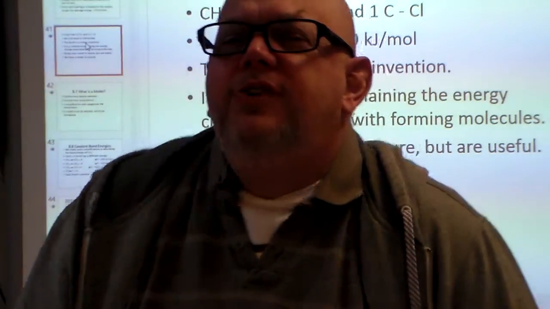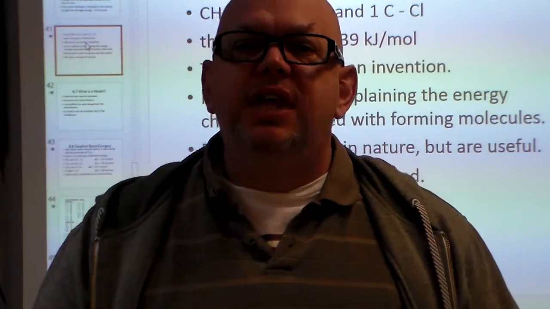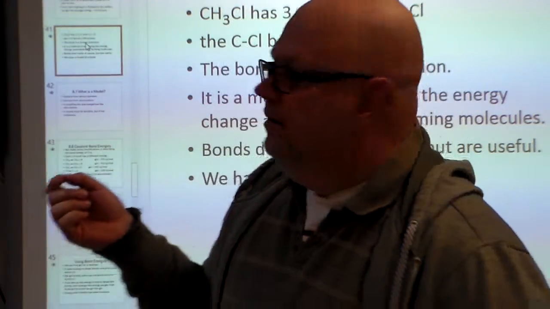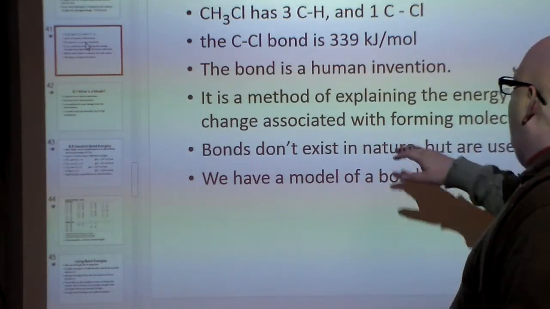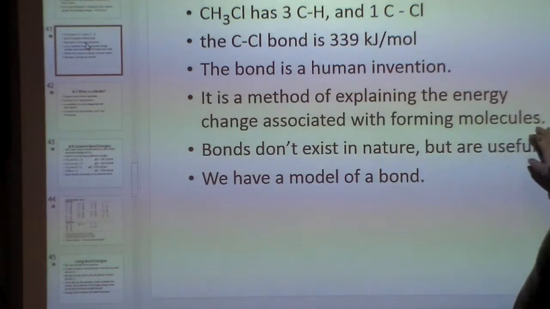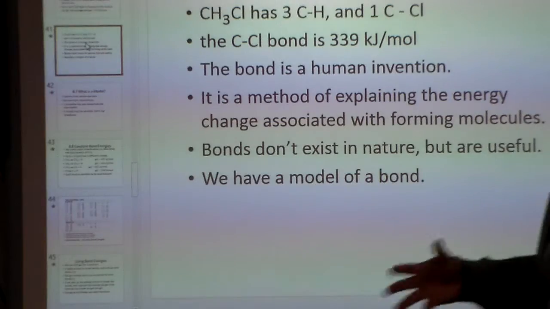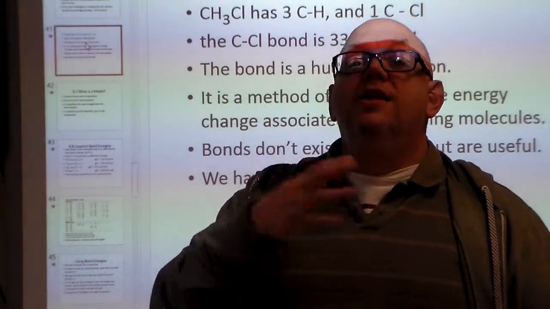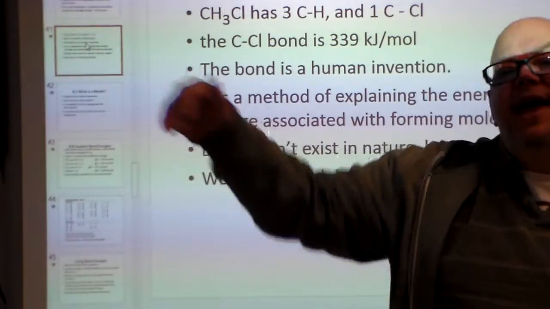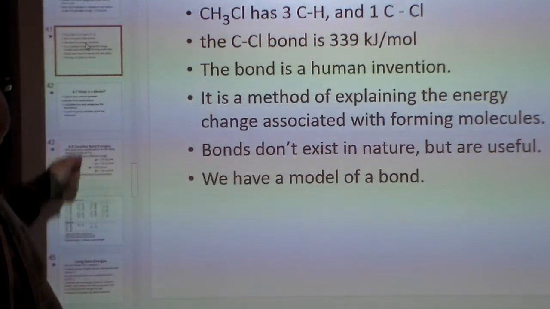Oh, yeah, it is. Remember the basic thing about the sciences, guys. We're trying to come up with workable models to explain what it is that we're seeing. That's the thing. So it is a way of explaining the energy change that's associated with when we make molecules. Now, the thing is, the bonds don't exist in nature, but they are useful. In other words, it is a way to help us explain what is happening in nature. Okay? We have a model of a bond.